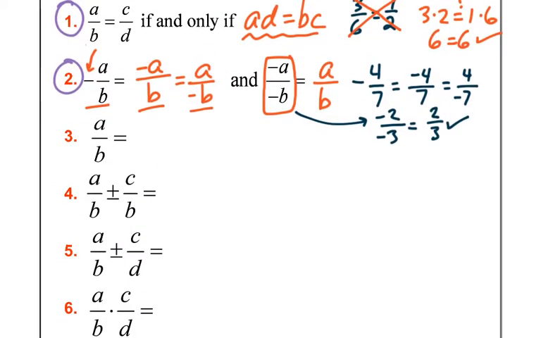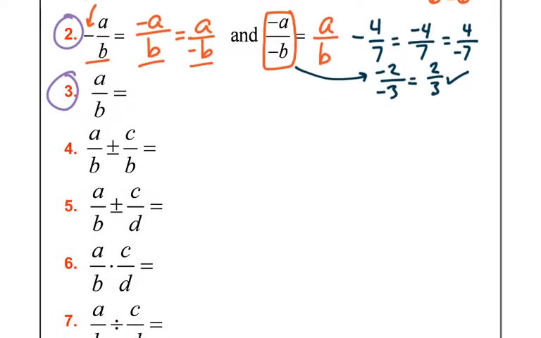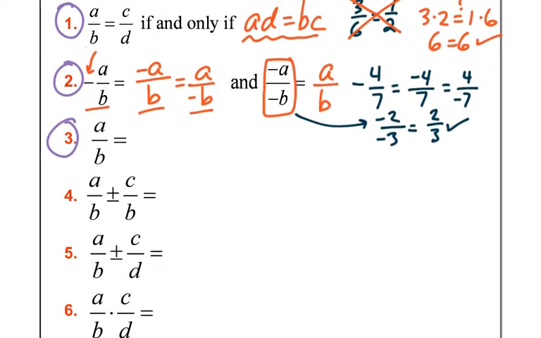All right. Now, this A over B for number 3, I have to figure out what that is for. I think that just means that if I have A over B, I can multiply the top and the bottom by the same number, and it should still be equivalent. For example, A times C over B times C. That's equivalent to the original A over B, because you can think about C is common on top and bottom, so you can cancel or divide them out and get A over B.